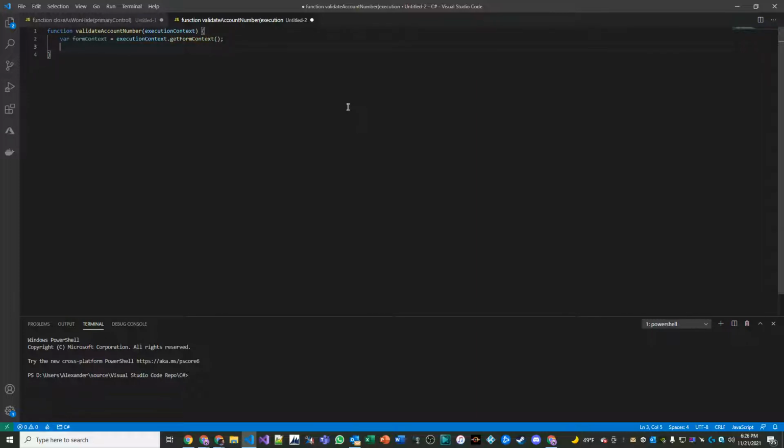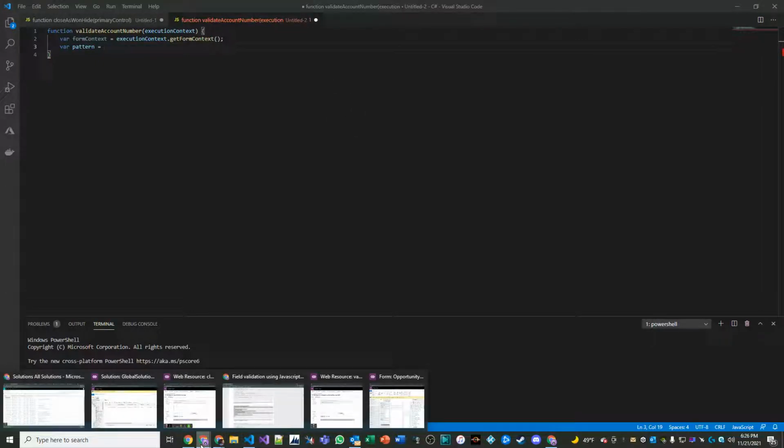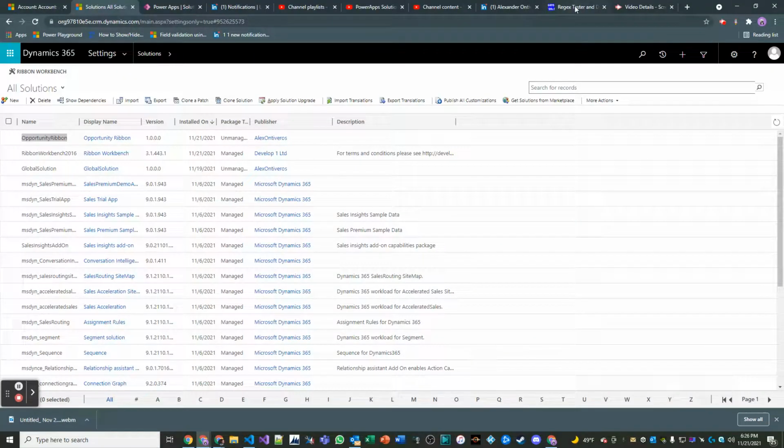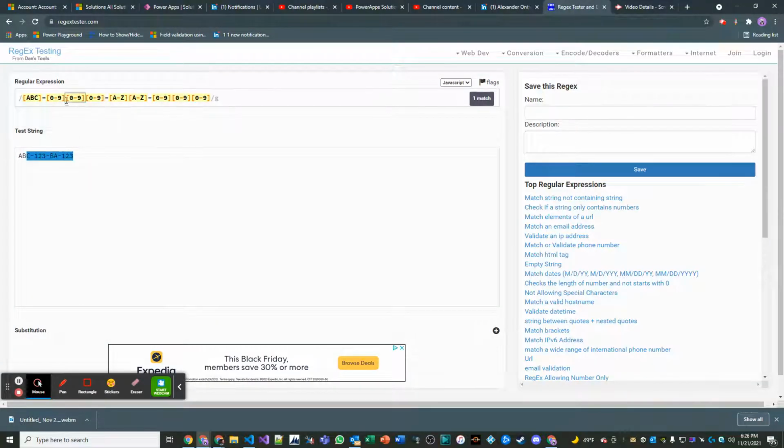Nothing special. All right, now here's the key, our pattern. What's our pattern? Well, in a previous video, I showed you that there was a way to get the pattern. So let me show you. The pattern that I'm going to use is going to be ABC dash a bunch of numbers.